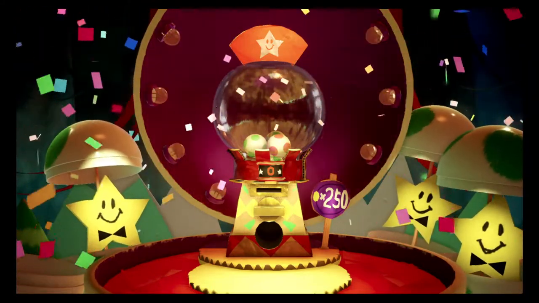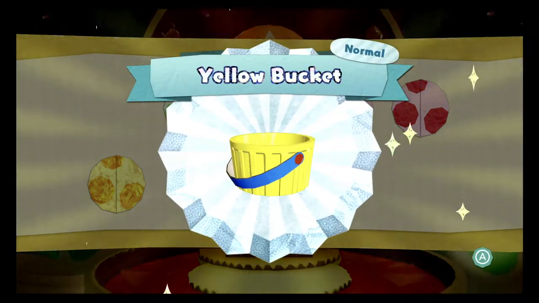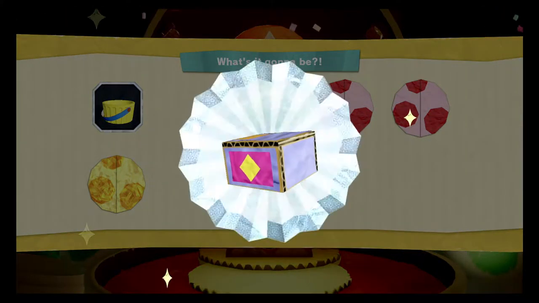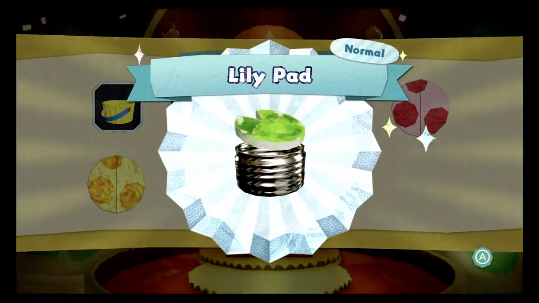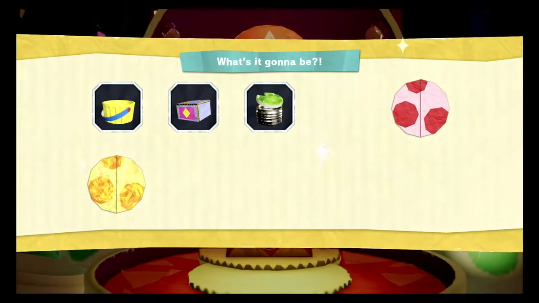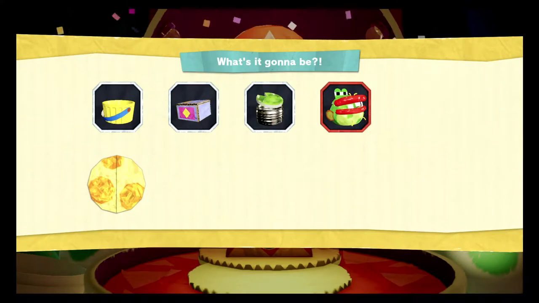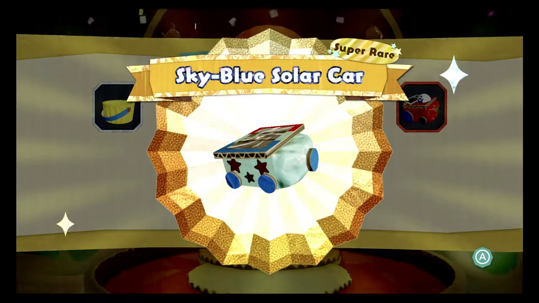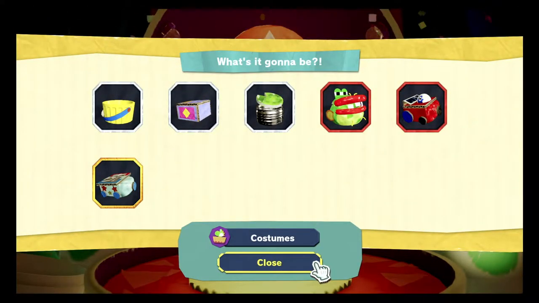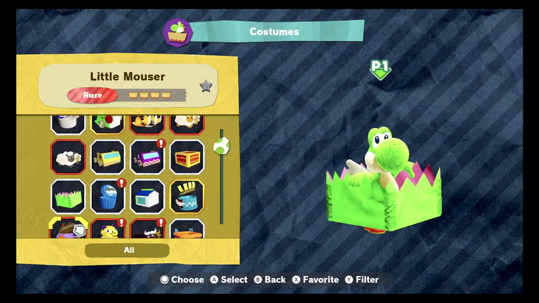Wondering what it is. I didn't really take note of the beginning screen. Yellow bucket. Blue floppy block. Huh? Lily pad. Oh, that's cute. Oh, that's disgusting! Red solar car. That's pretty adorable as well. Hey, sky blue solar car, so we get to be a car. Let's do this. Let's have it on our body.